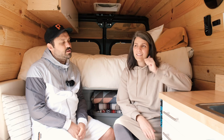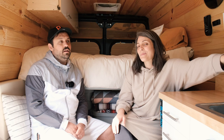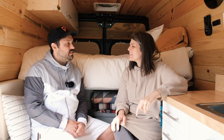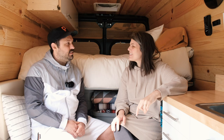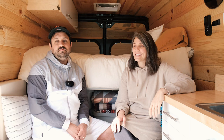Alyssa, what's your fave, unfave, and wishlist? I love that it has a lot of windows because we get a lot of light in here and also the windows open, so we get lots of air. I also love that both front seats swivel so we can really open up the space. If I could change one thing, it would be that this sink faucet was a little bit smaller because it's actually almost too big for the sink — it overshoots sometimes. My wishlist: I wish the bed was a little bit lower so it'd be easier for me to get in and out of as a pregnant person. And I also wish the sink had hot water.